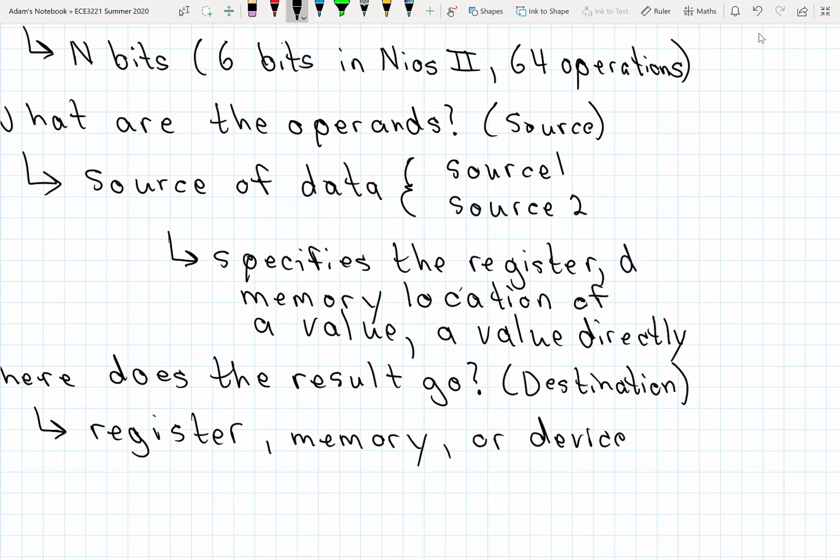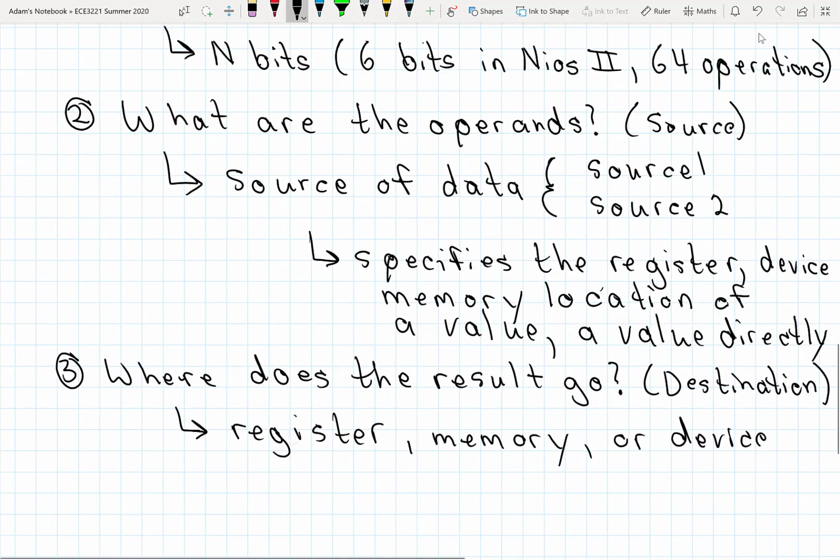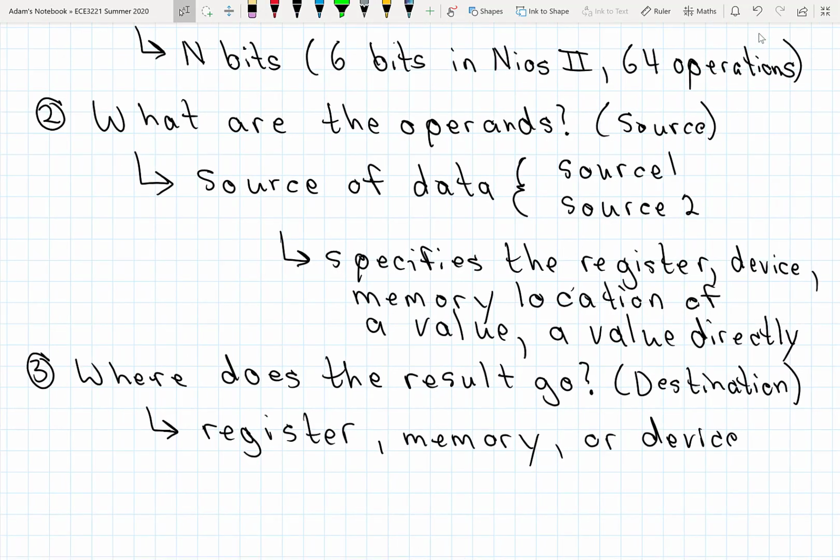We'll say it specifies maybe a device as well as one of the operands. And what I mean by a device is maybe an input port and data from that input port.